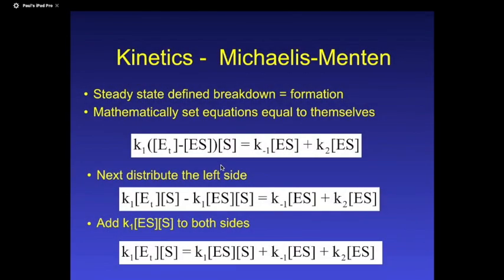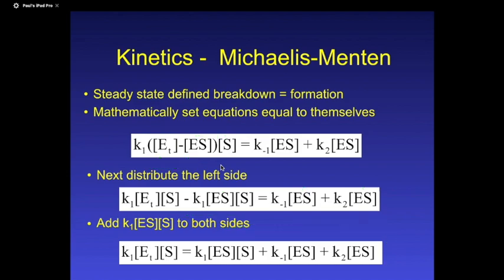Okay. Then we did some math. We distributed this over this, and we distributed that over that. Just simple multiplication. Then we had something that was negative on this side, and so we added it to the other side, so it's all positive. We also functionally put ES, ES, ES all on this side of the equation, because ES is what we don't know. Everything else we kind of know.